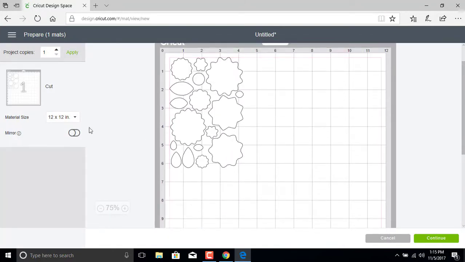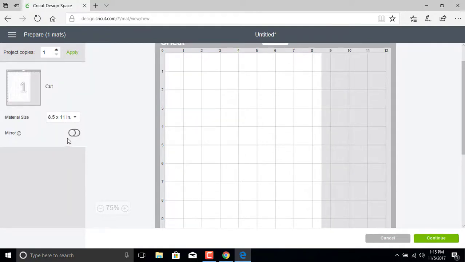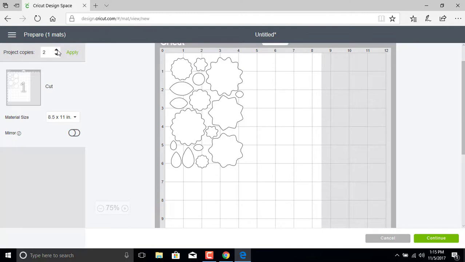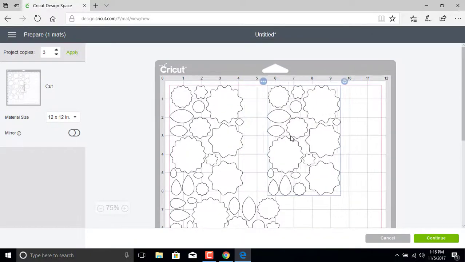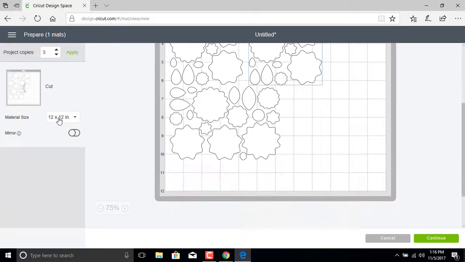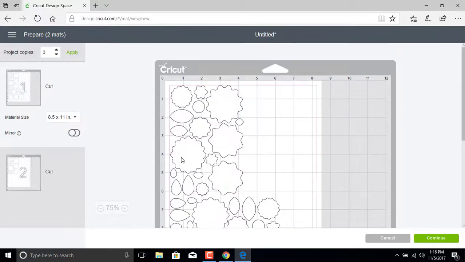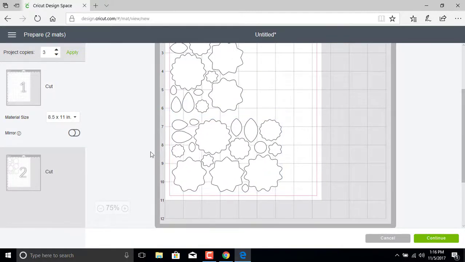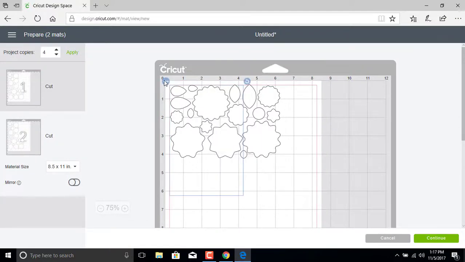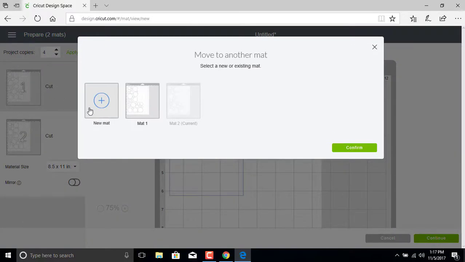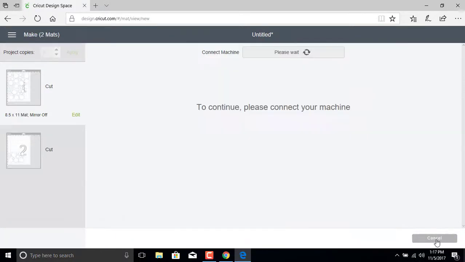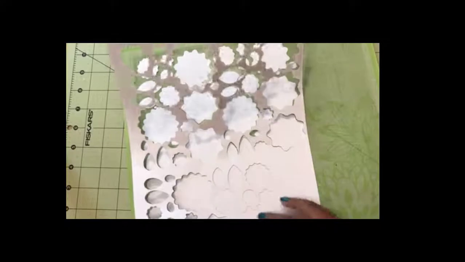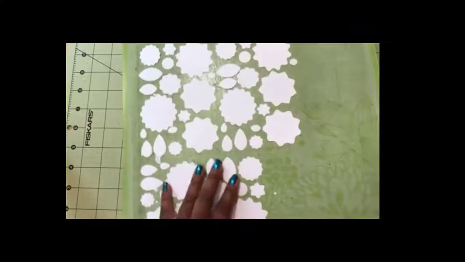So I made sure that image was white, and I made sure I have an 8.5 by 11 piece of paper. I also wanted to cut out as many as I could on one 8.5 by 11 piece of cardstock. So what I did was I multiplied it by 3 and changed my paper size, because it automatically goes to 12 by 12, so you have to change it. And then I simply placed my images where I wanted them. On Cricut, those three dots right there, you can move that image or the SVG file back to another mat. So I moved it back and placed it right there. And then I simply cut out my file, and it cut out beautifully. It was perfect and just the way I wanted it.